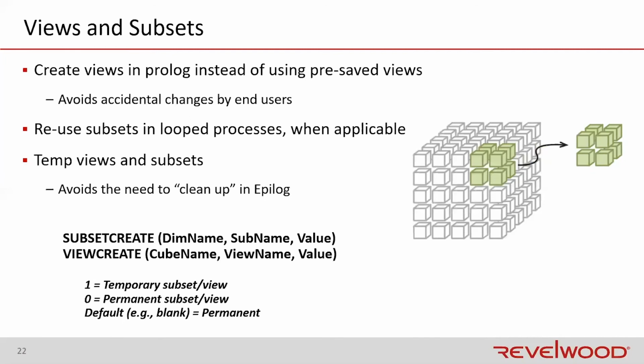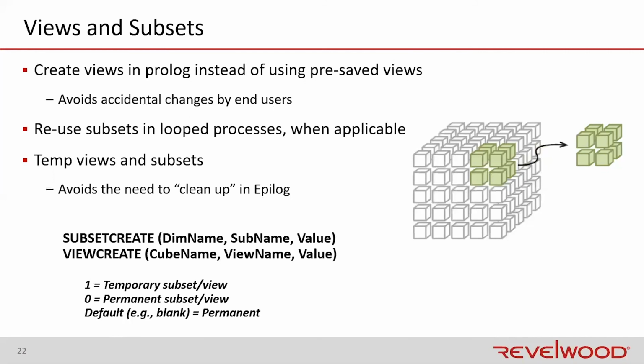Another thing that we see, and this brings us back down to performance. Reuse your subsets when you can. Okay, so if I am creating something where I need to create a view in the prologue, I'm probably going to want to create that subset on the fly. Whether I use a dynamic subset, whether I do a static, whether I do some kind of an if statement or an MDX expression, a lot of different ways to do it. Okay, if you do it once, TI is really fast. But what about situations where I'm going to do it over and over and over again?